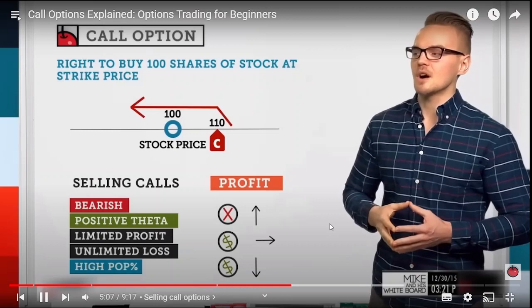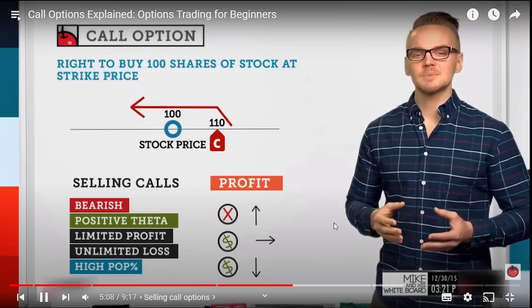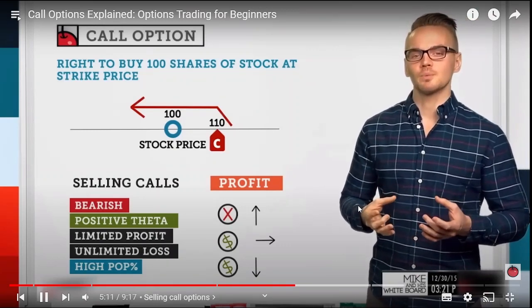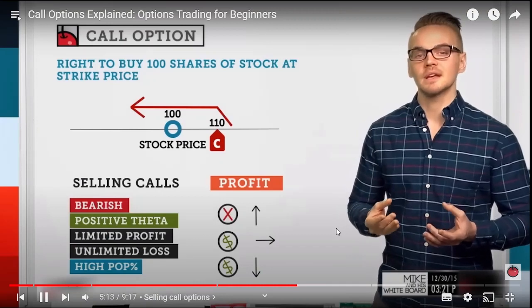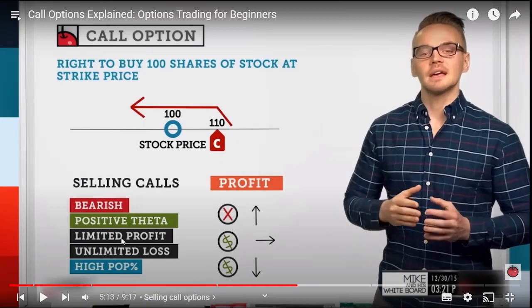When we're selling calls, we also have limited profit, and that's because we don't have that leverage where we have unlimited profitability. Tá explicando sobre limited profit, ou seja, lucro limitado. Quando a gente faz a negociação, a venda da call, a gente não é como no caso da ação, né, que você tem potencial de lucro ilimitado. Aqui você já sabe exatamente qual que é o máximo que você pode ganhar.